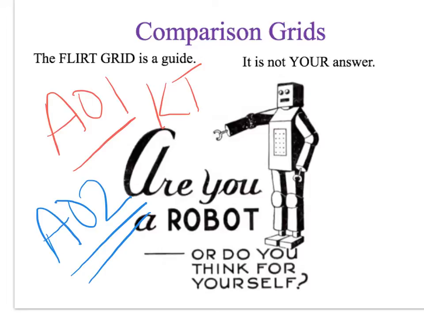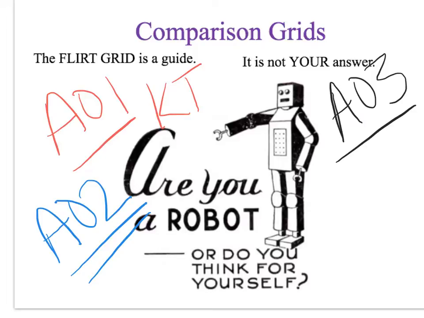Then you've got AO3 - this is the comparative aspect. So once you've written a point on Heaney's use of language, you're then going to connect it, using a connecting word, to Hardy's use of language all the way through. One thing on Heaney, one thing on Hardy - it doesn't have to be in that order. You cannot go off on one poet if you're not going to mirror that point and connect it to the other poet. And then finally, AO4 - that's your biographical information, which will be embedded into the flirt grid. Remember, there are key quotations you can use in relation to Heaney and Hardy.